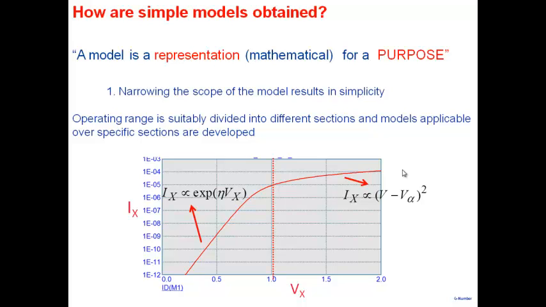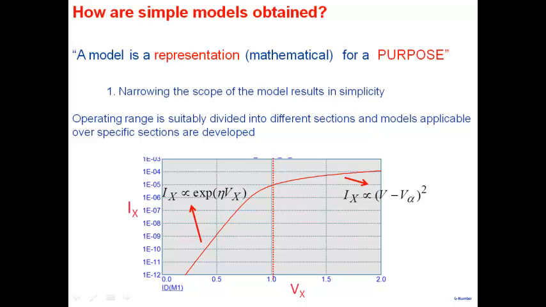One model which works over the entire region of operation is complicated. It's a very complicated mathematical equation. But when we say, okay, for this region, I have this model. For this region, I have another model. For this region, I have another model. Each one of those models becomes simpler. But what is the problem that occurs? Each one of those problems becomes difficult.